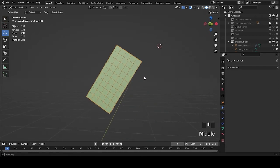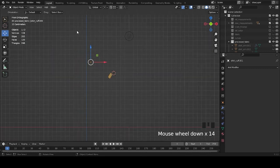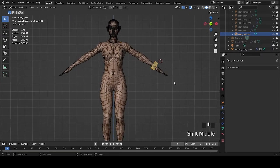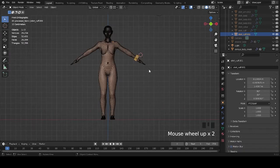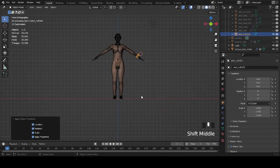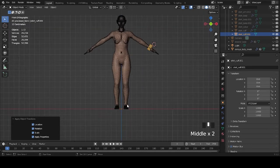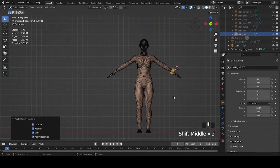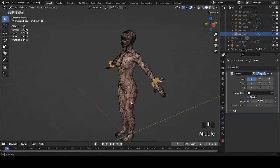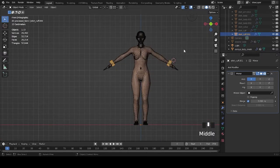Okay. So, I think what I'm going to do now is, so we've got a cuff, but the thing is we only have the cuff on the left side. Normally we would want two cuffs, right? The left and the right. So we are going to duplicate it, but first we have to freeze everything. The scale is already one, so we're just going to apply all transforms. So they have the origin right in the world origin, and only then can we safely use a mirror modifier along axes. And yeah, now we have two cuffs.